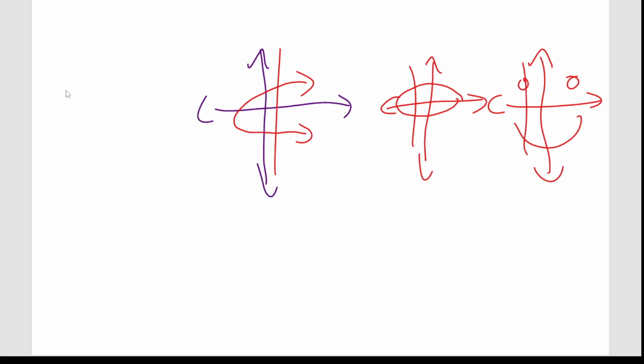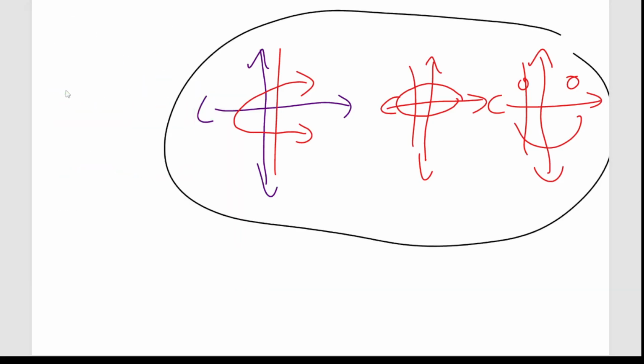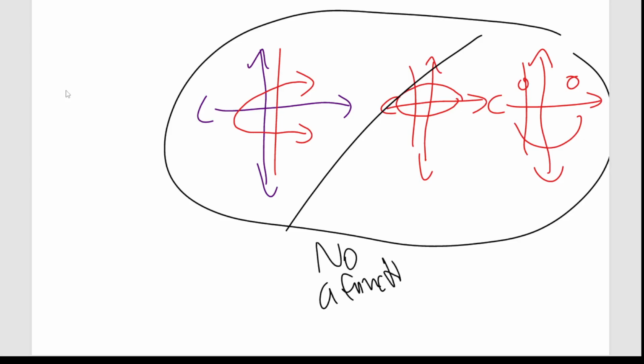Anytime you have it where if I were to draw a vertical line through my function, it crosses more than once, that's going to make it not a function. So all of these are not a function because they would flunk the vertical line test. And that's the visual way to check if something's a function.